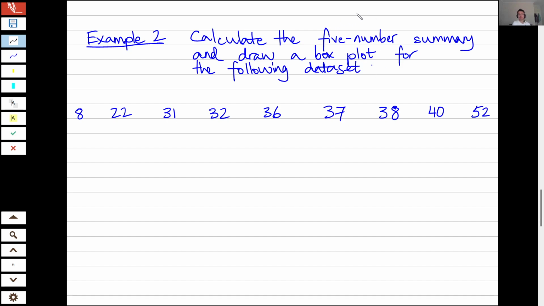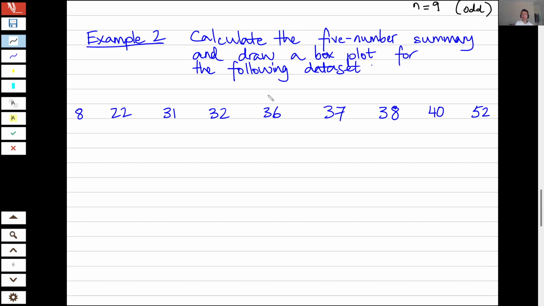But here we go. How many data points are there? 1, 2, 3, 4, 5, 6, 7, 8, 9. So this time there are 9 values in the data set, and this is an odd number. Remember that if you want to find the median, the process is different depending on whether there's an even or odd number of values here.